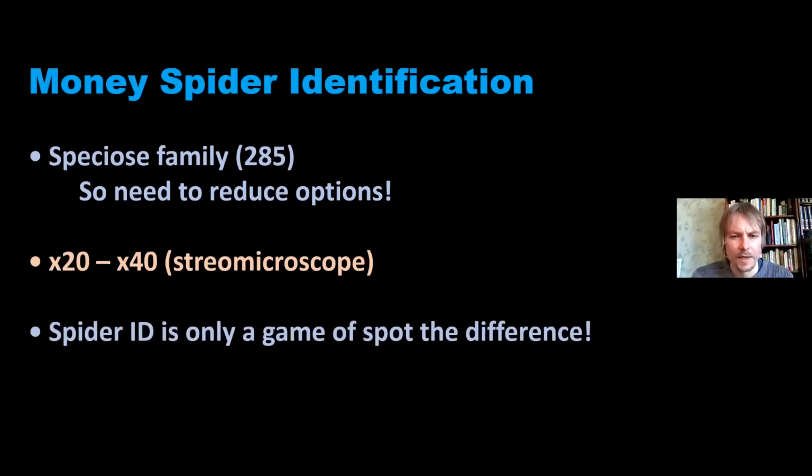And I say this all the time, spider identification is no more difficult than playing spot the difference, really. You're going to the reference books and you're looking at illustrations and you're going, no, it's not that one, might be that one, definitely not that one. And then you're honing in and going, oh yes, it's got to be that one. So don't get too tied up about working slavishly through keys with spider ID. There's no right way of doing spider ID. If you can bypass keys and go straight to the illustration, that's good enough. You've got a nice concrete identification.